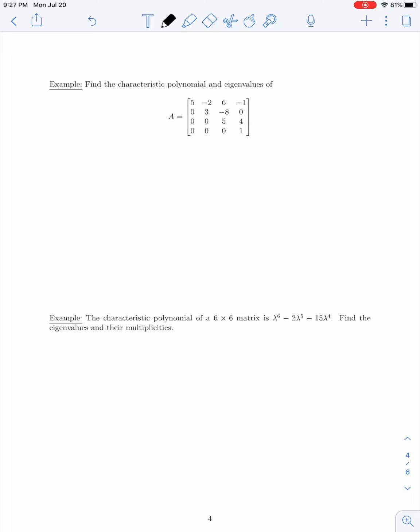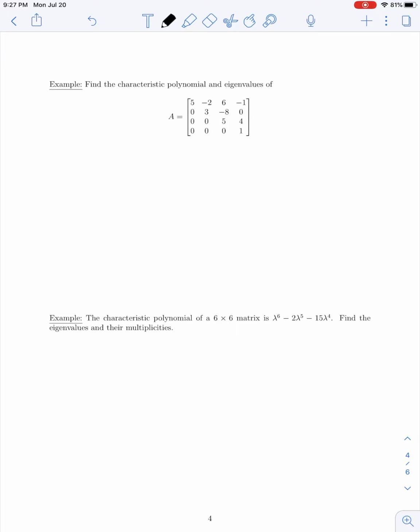So let's consider an example of a little bit larger matrix, say a 4 by 4. Now typically when we were trying to find the eigenvalues or vectors of a square matrix, you would use a computer or a calculator to generate those values for any matrix that would be larger than 2 by 2, or certainly for a 3 by 3 or larger, you would want to use software to do this. However, for certain matrices, we can calculate the eigenvalues or the characteristic polynomial very easily.